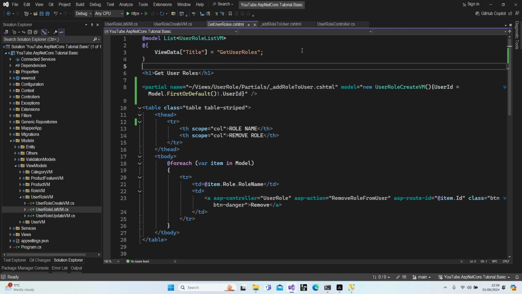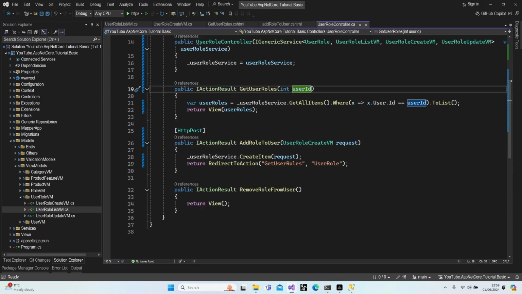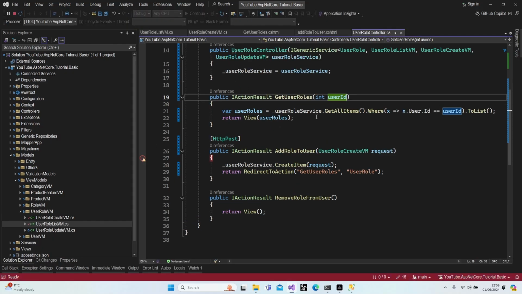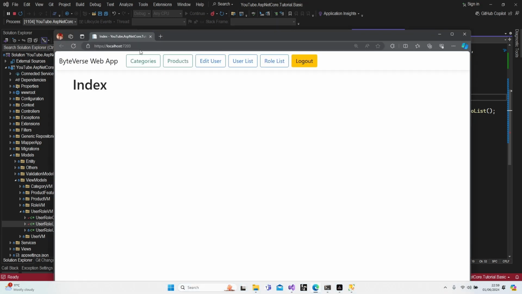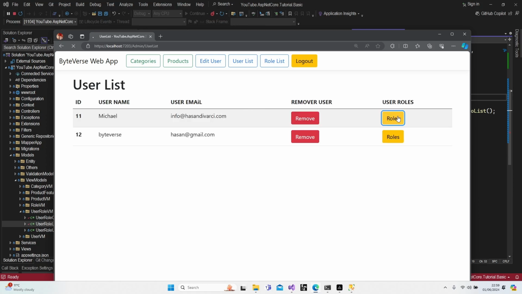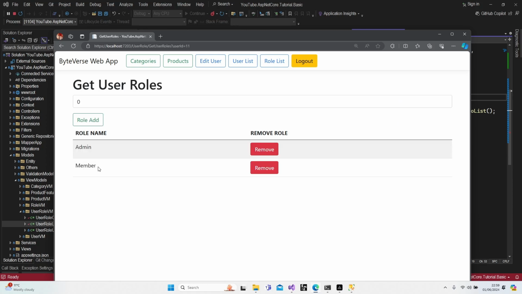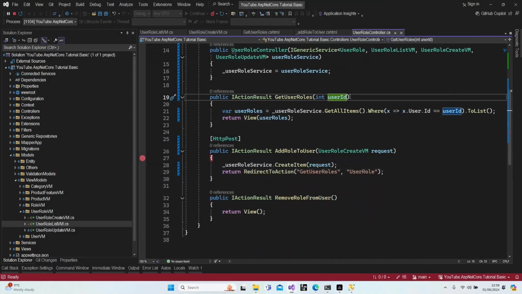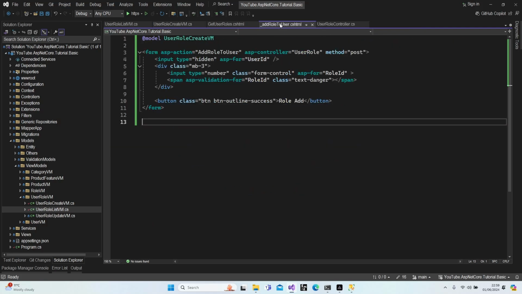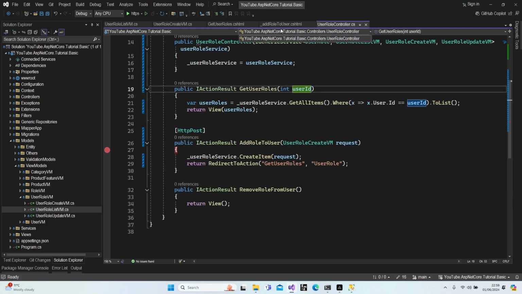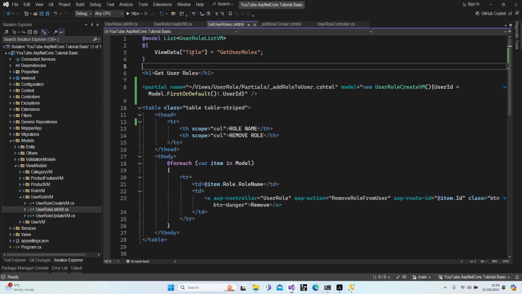Okay. Let's put a breakpoint here. Run the app one more time. User list. Roles. It's added. It is working, but the problem is somehow view data title.